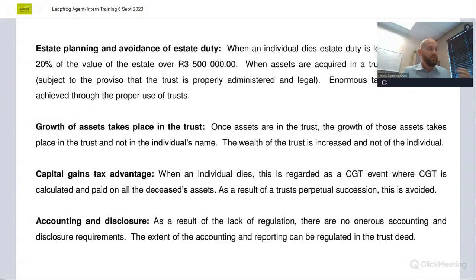The days of forming a trust as a property investment tool are over, in my opinion, guys. When somebody comes to you and asks, look, I want to buy a property for investment purposes, what is best? Should I be putting it in a trust, a company, a CC, my own personal name? It's a very difficult question to answer. But if you're going to be putting it into a trust, you better have a very, very good reason for why you are doing that. It must be very clearly thought out, because a trust is going to suffer the biggest tax when you eventually sell that property.